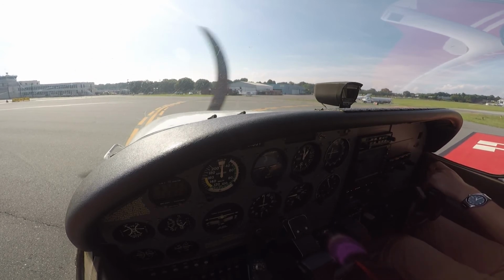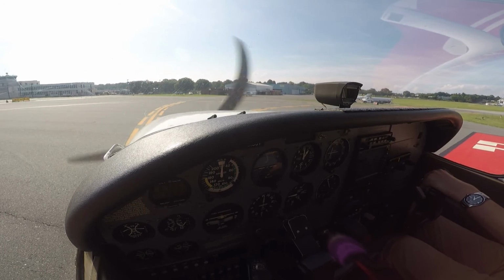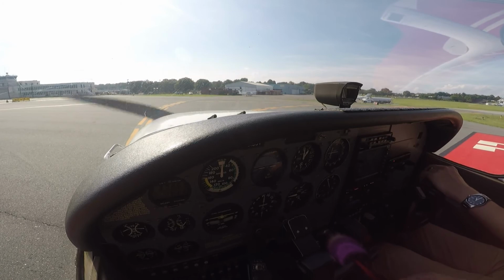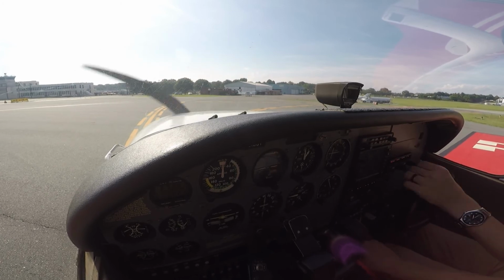5185 Yankee, back to the flight school. 85 Yankee, roger. Taxi to the ramp via taxiway Juliet. To the ramp via Juliet, 5185 Yankee.